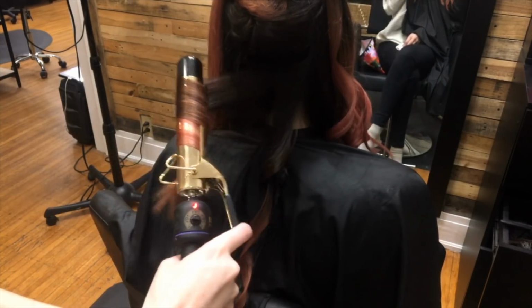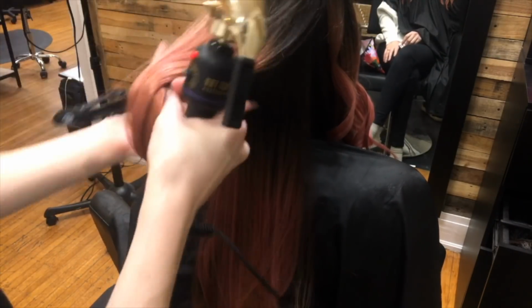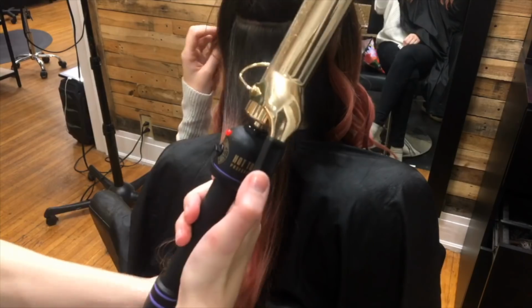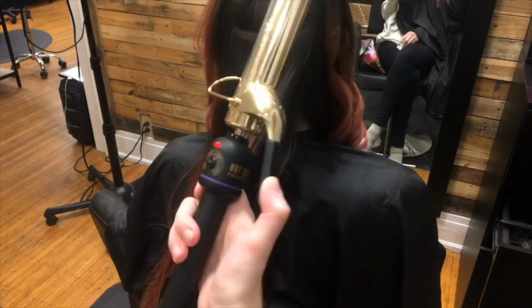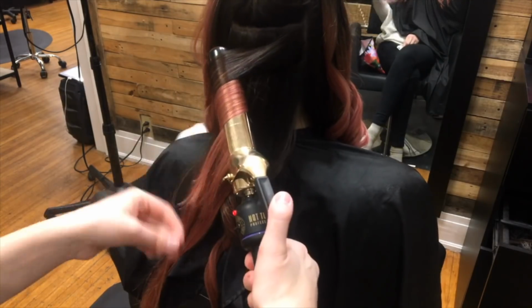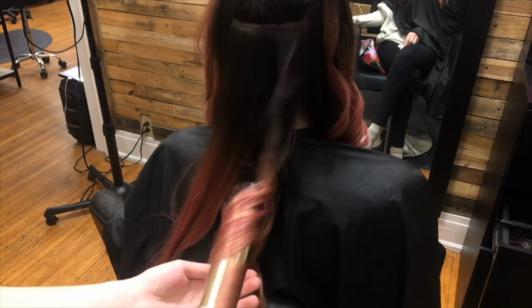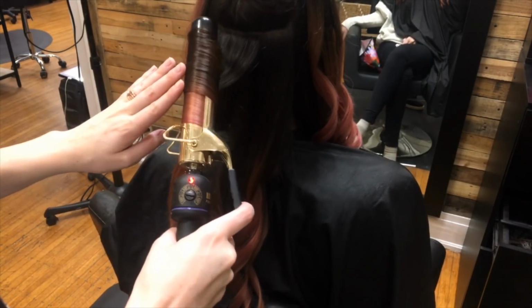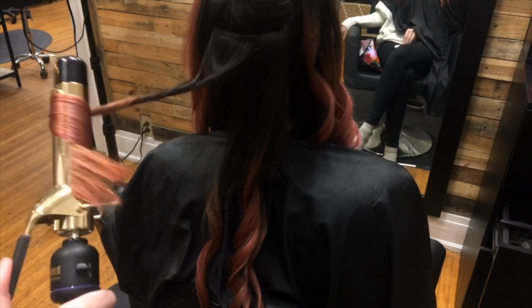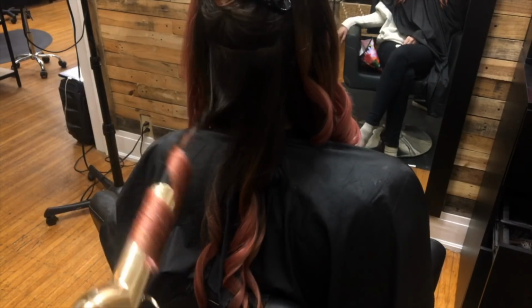And then what you'll see me do is once I get all the hair in, I pull straight down to soften that end piece so it's not too curly and to make it a little straighter at the end. That will give you more of the beachy waves. If you want the more voluminous Victoria's Secret curl, do the same technique, but try not to flatten the end out. You want a little bit of bend at the end of the curl, but not too much. Do you know what I mean? I'm going to do the same thing over and over again here, so just keep watching.